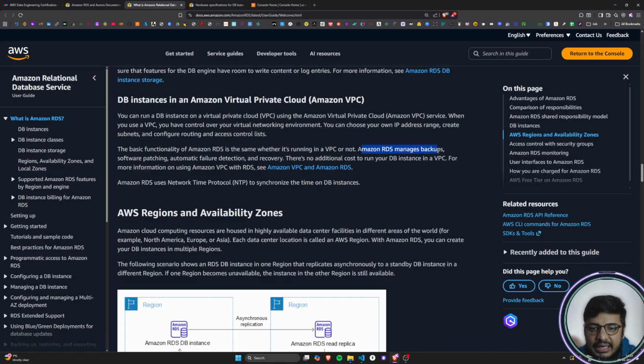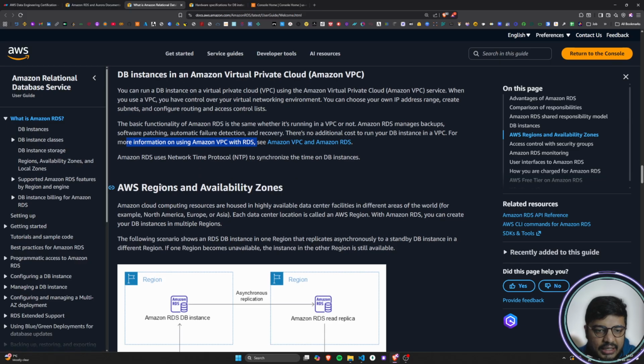Okay. Amazon RDS manages backups, software patching, automatic failure detection and recovery. There is no additional cost to run your database instance in a VPC. For more information on using Amazon VPC with RDS, we can go to this particular link and get to know more about it. But currently, we will be launching it without any kind of VPC.